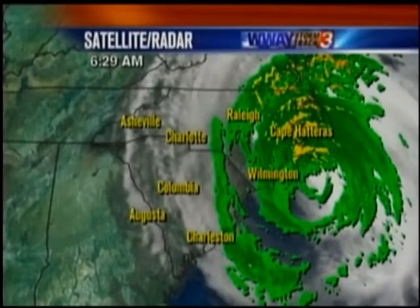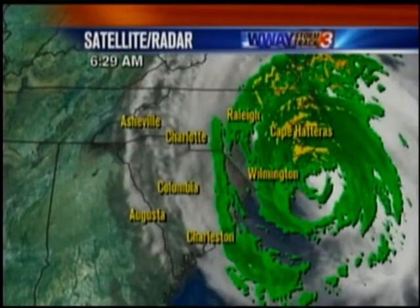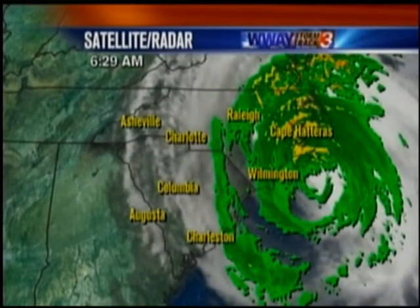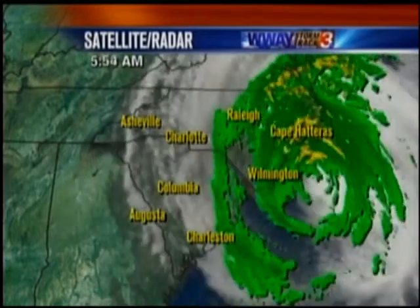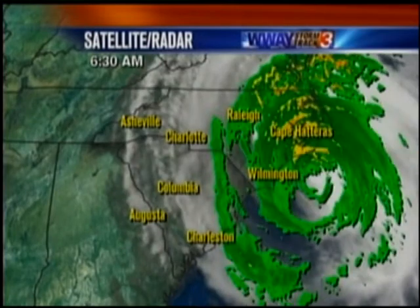We've been talking about the most critical part of the forecast all week long, exactly where is the eye going to track, because remember, the weather to the east of the eye is really the worst weather that you will find in the hurricane, and it's pretty obvious now where the eye is headed. It is not headed for southeastern North Carolina. It's actually headed for Morehead City, and that will eventually bring the worst storm conditions very near the Outer Banks, and already those heavy feeder bands beginning to work their way onshore even as we speak.